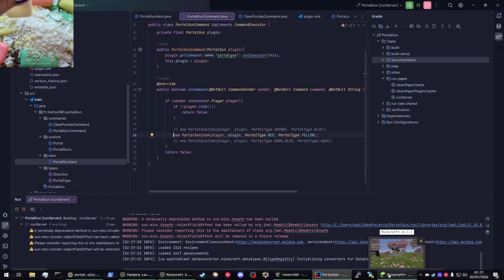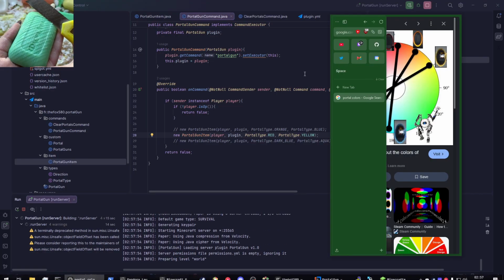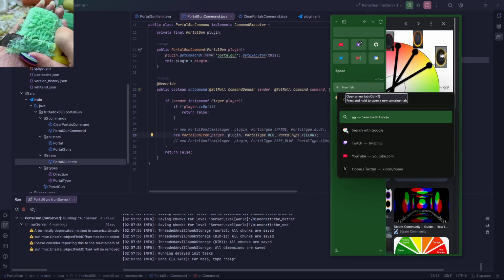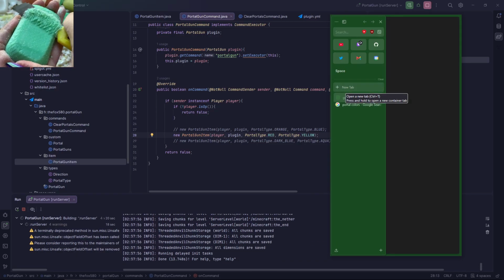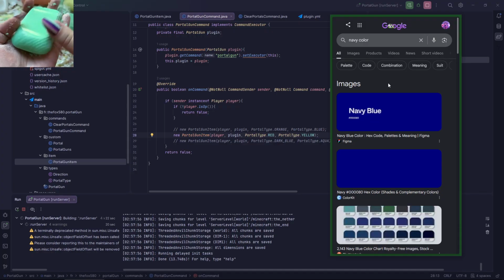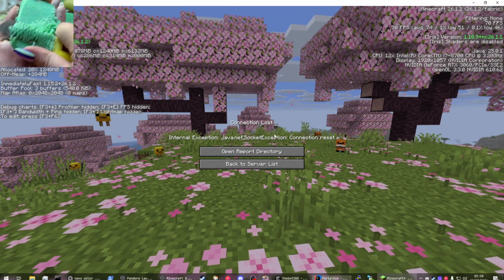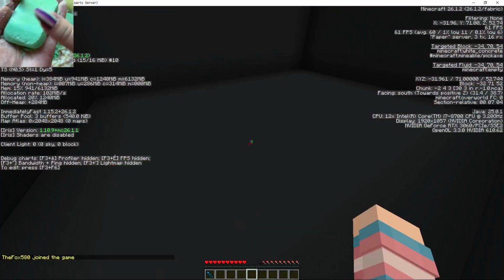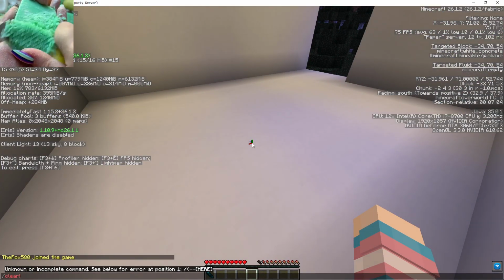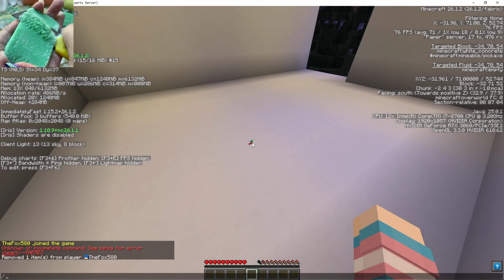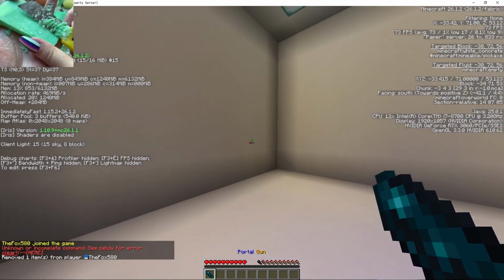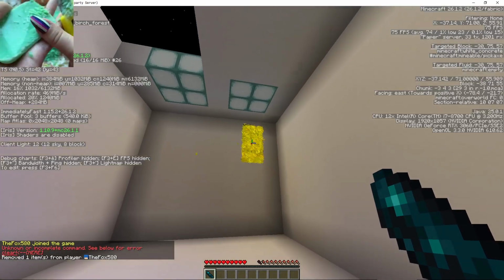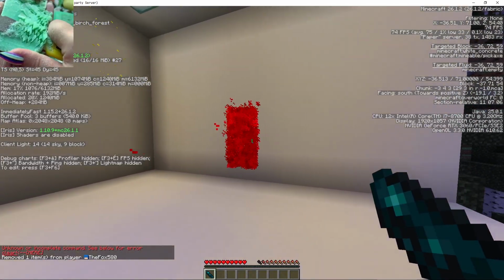See how they look. Navy should be like a dark blue color, right? Navy blue, right? It should match the ball game color, I think. This is yellow. This is red.